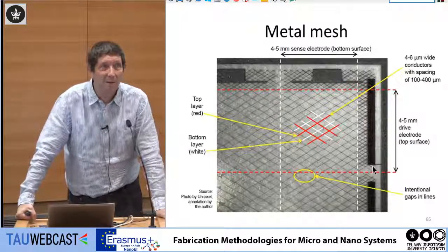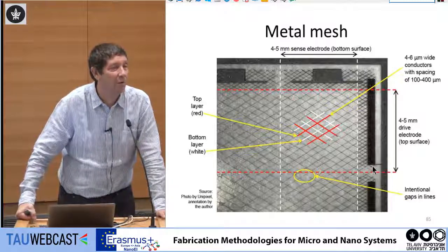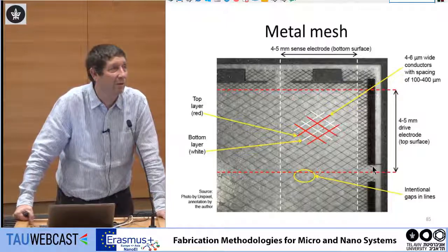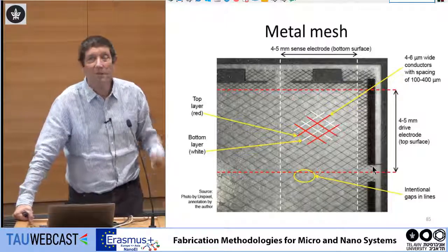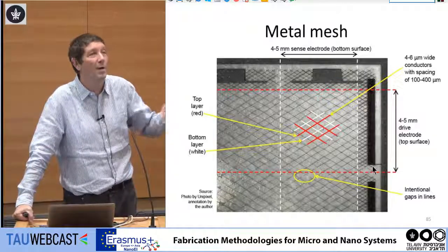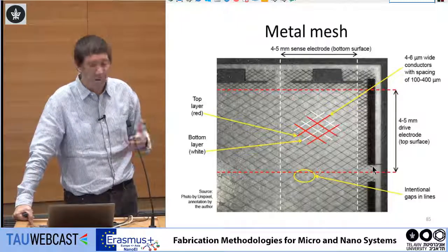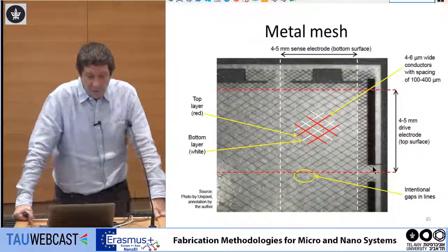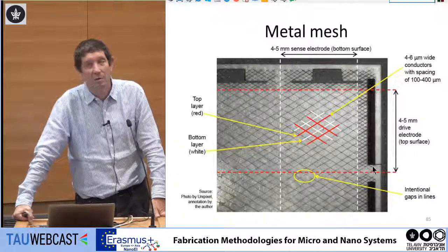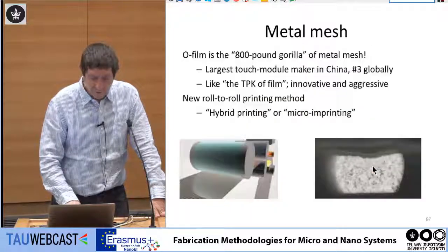And you can design its conductivity to be even better than that of ITO, because the sheet resistance of ITO is, as I told you before, 50 to 100 ohm per square. For most metals at a thickness of a few microns it is 0.1 or 0.01 ohm per square. So if you put a metal in this structure, you can get effective resistivity better than indium tin oxide, and then it's pretty transparent because most of the glass is not covered.